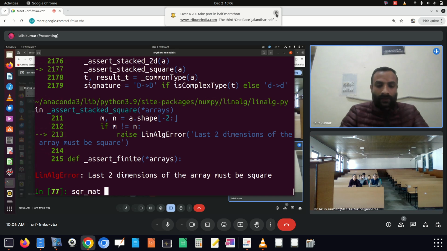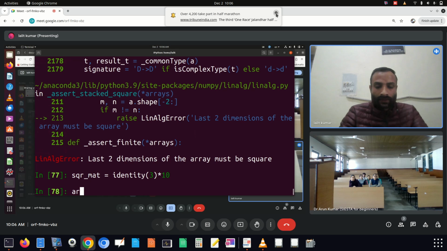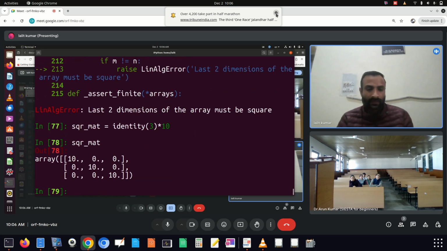Square mat is equals to, let us say we give first an identity matrix, identity of, let us say, 3, and multiply this by some number, say 10. So this square matrix is an identity matrix, but the elements are multiplied by 10.